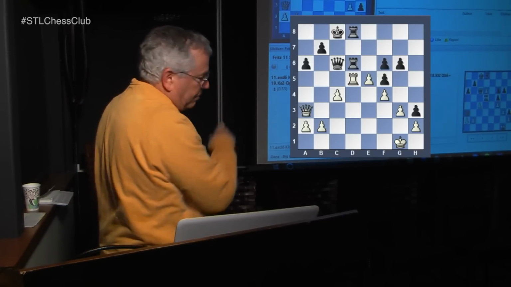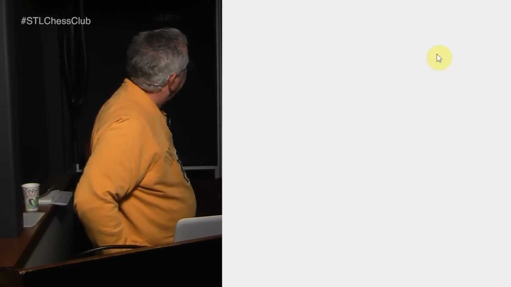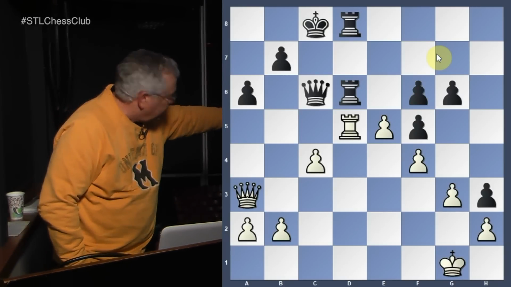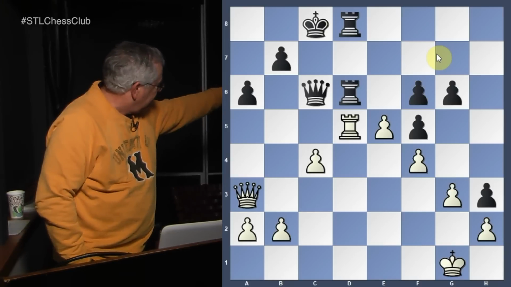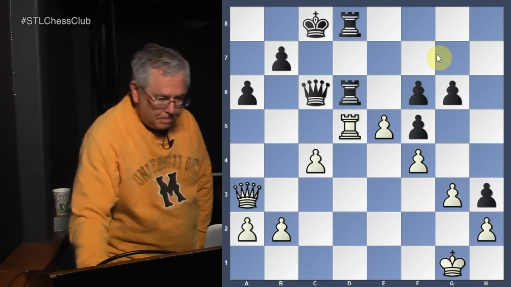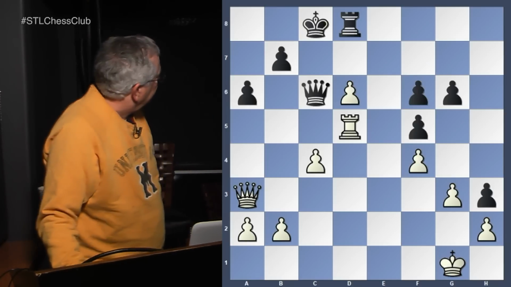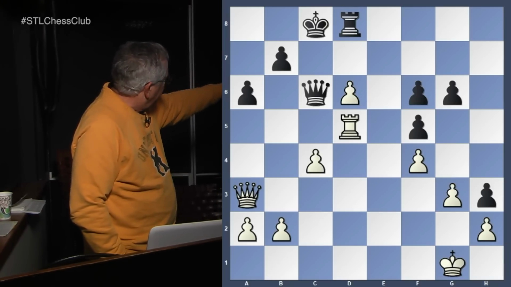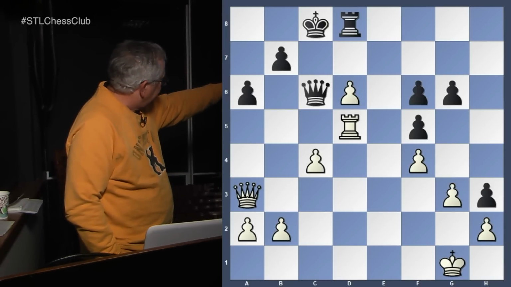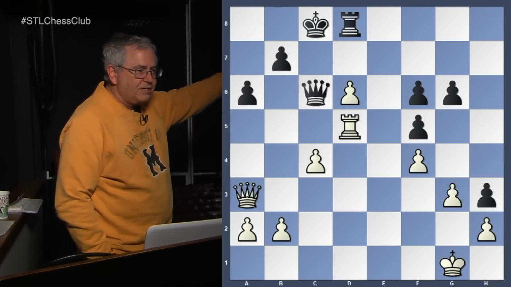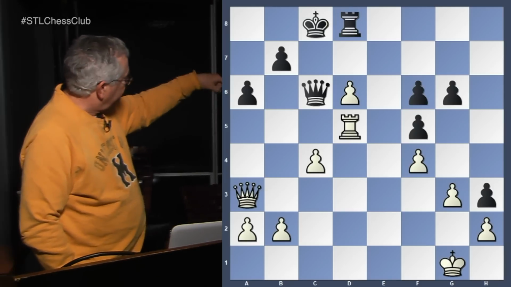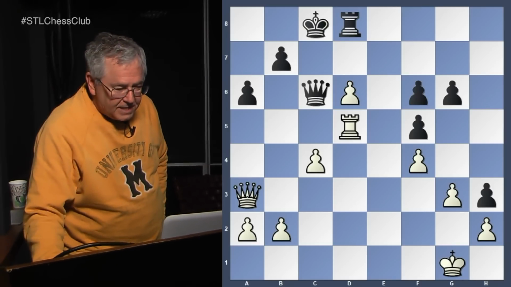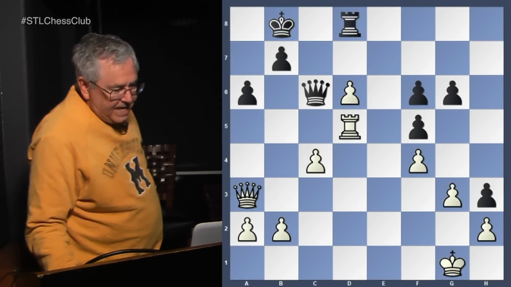So black was perfectly safe when he gave back the bishop, because rook to c5 doesn't work because of the rook down and then the check on the king and queen. So white has to take with the pawn. Notice the pawn's protected sufficiently with the rook and the queen, and black can't take the c4 pawn because we would have rook to c5 check. And now we do threaten rook to c5. So in this case, black just moves his king out of the way.